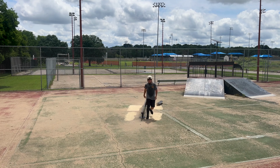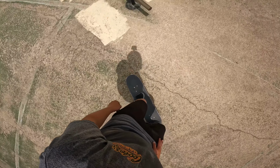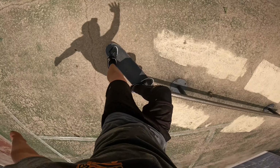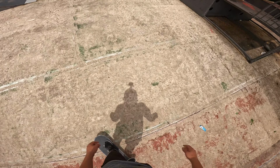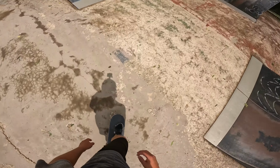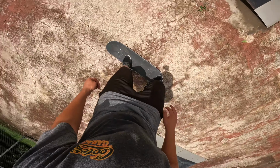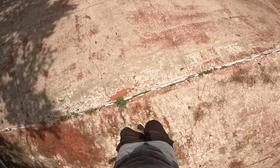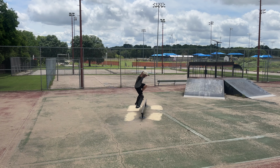Nope, too much weight on my toes. I kind of want to see if I can get it in a line, though. All right, as fast as I've gone yet. And I got it.